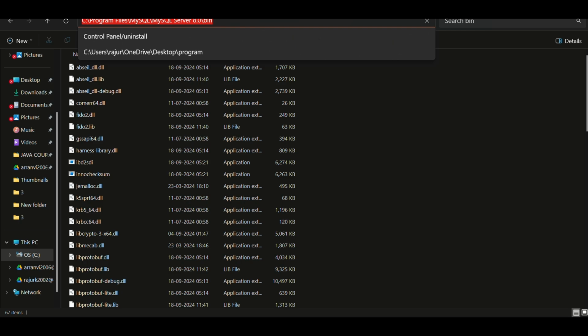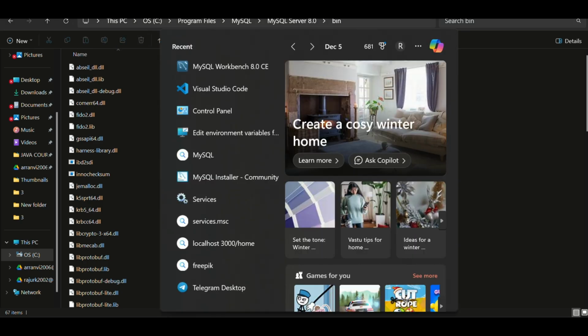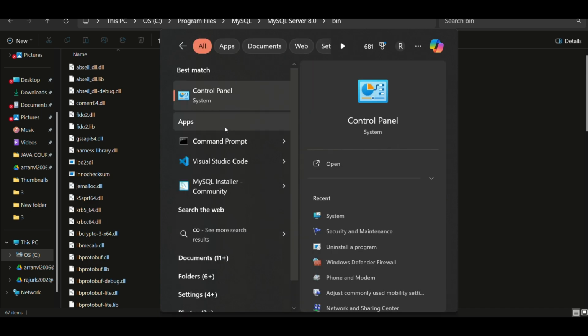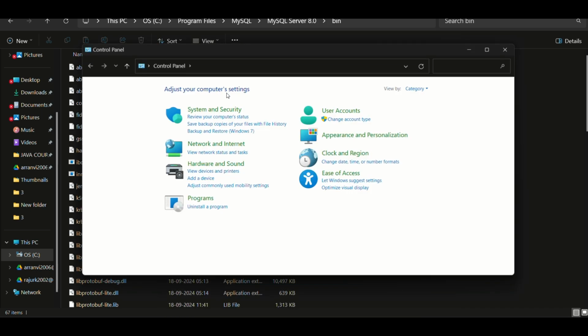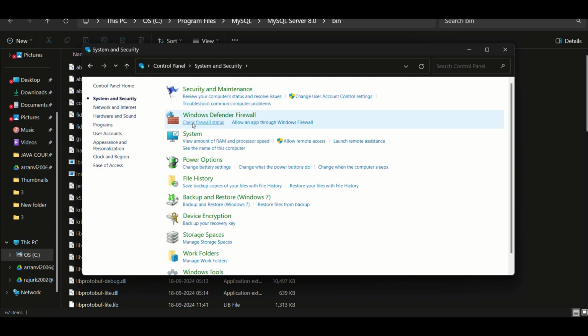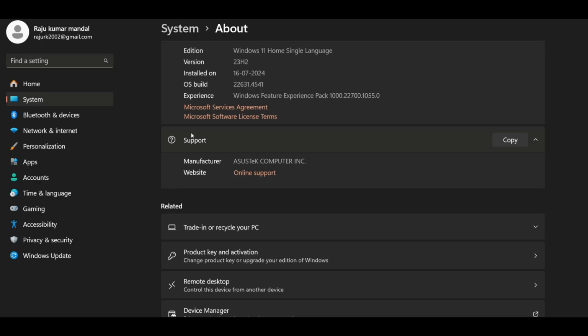And here you can search in the Windows menu for Control Panel, and System and Security. Go to System.